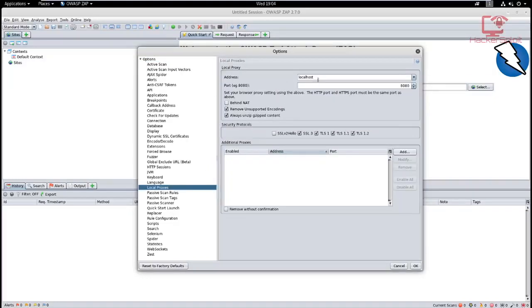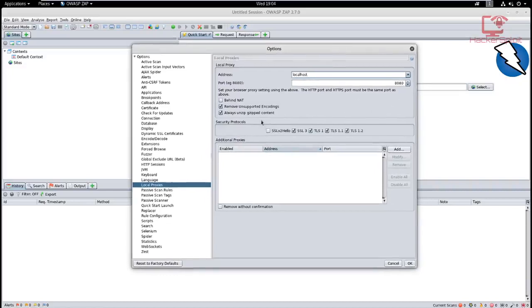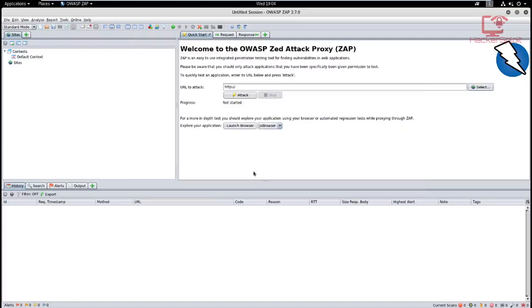Now, looking at the proxies, you want to go for the local proxies right here. It's obviously starting with L. So local proxies, and make sure that the address is hosted on localhost. And you can change the port if you're using both Burp Suite and Zap at the same time, or you're running something on localhost already. So you can change it to something like 8081, whatever you feel is comfortable for you. Okay. So that's how to change your proxies. And if you're running behind a NAT, you can also check this, and you should be good there if you don't find that the proxy is working. So just hit OK.